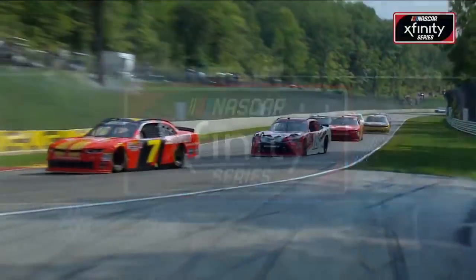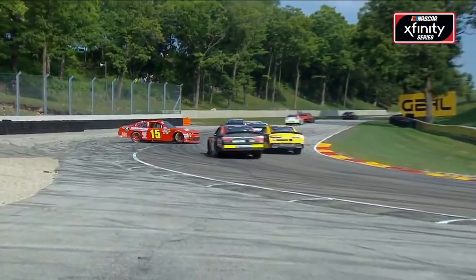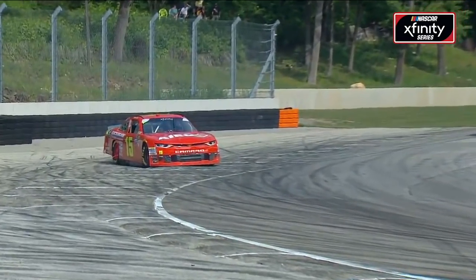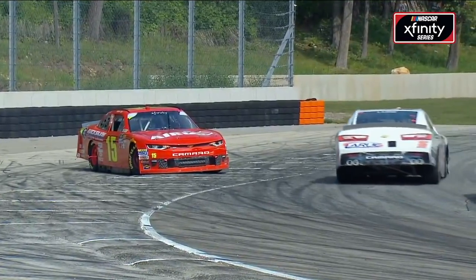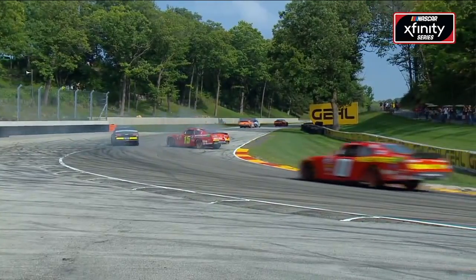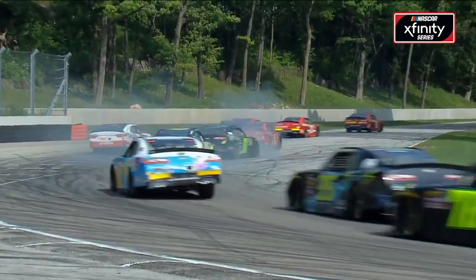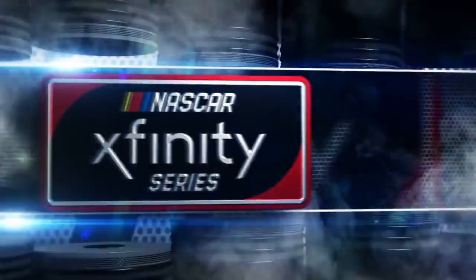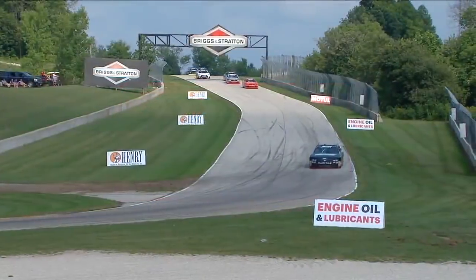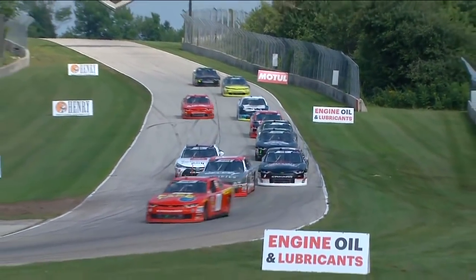So we'll see where timing and scoring has Catherine as she comes by the stripe this time. So look at the end of it there. Yeah, it's not a good look. I think she still had her car under control, but Matt Tiff had a head of steam going. Ooh. Dangerous move right there, but made that work out. Catherine all the way back to 25th. And now it'll be up to her to work a little strategy with her crew, pass a lot of race cars.